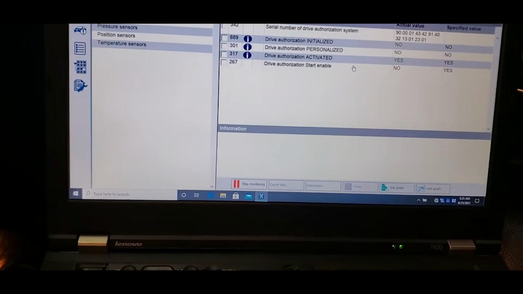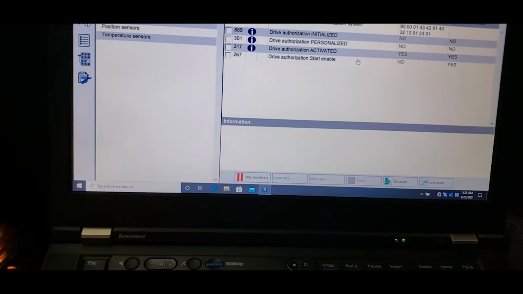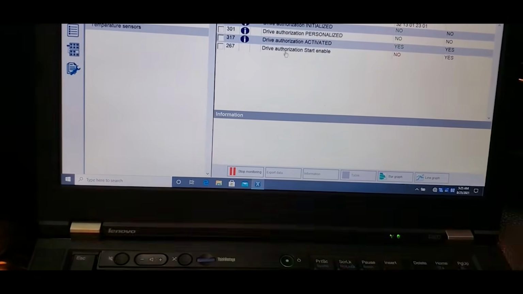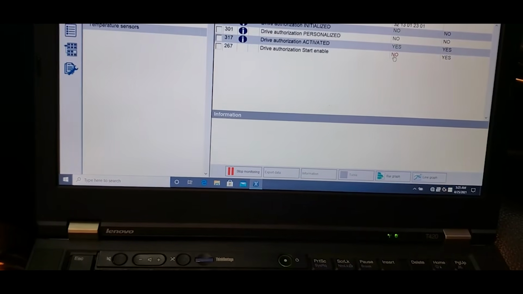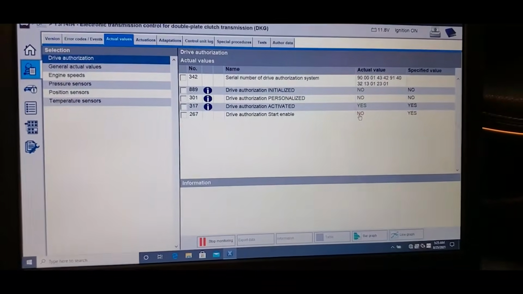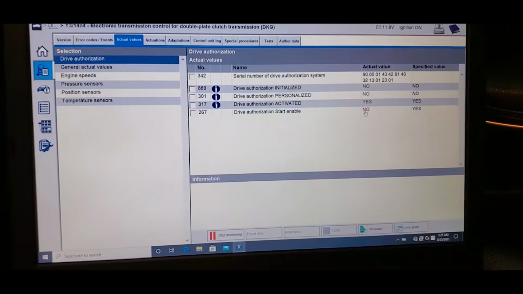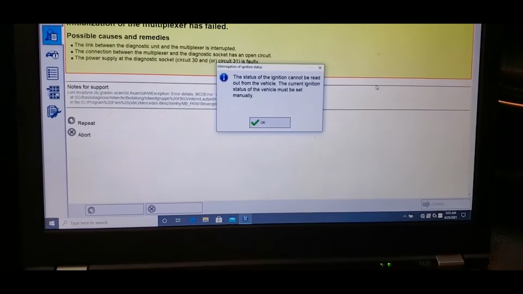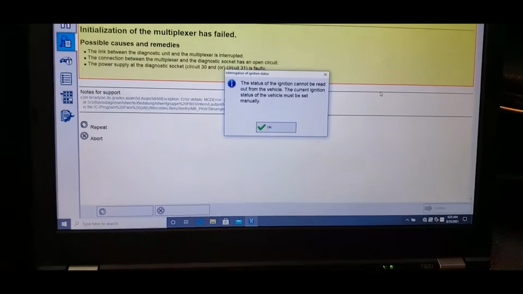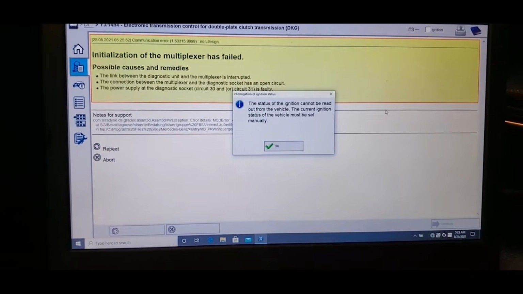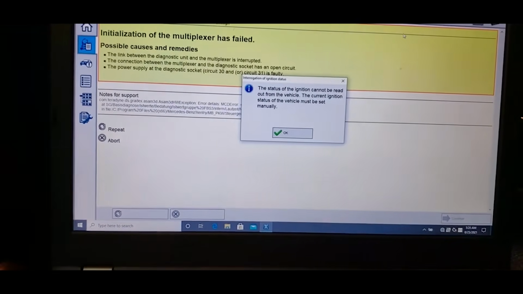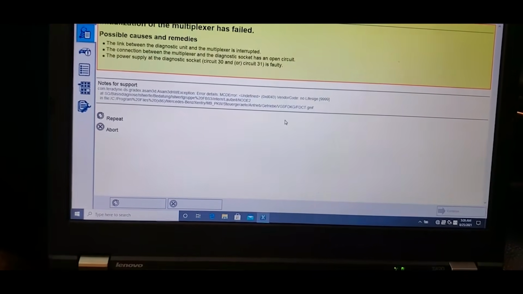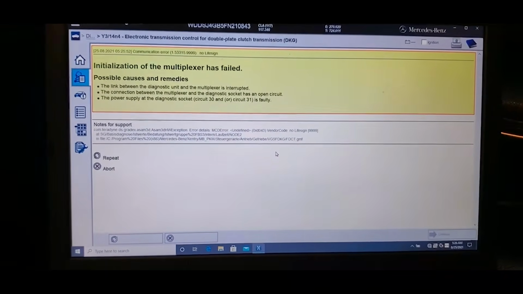But what I know is drive authorization start enable: No. Why is it not start enable? Because of the transmission. The transmission range sensor is not sending the correct signal to the car. And that is very weird.